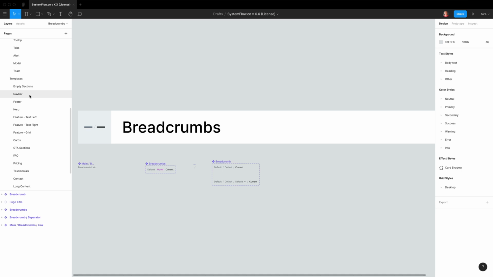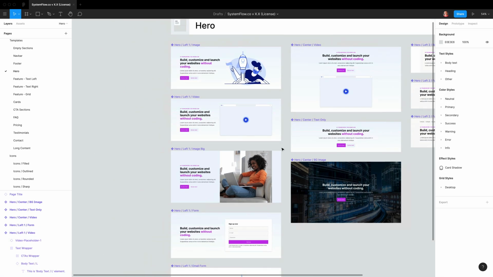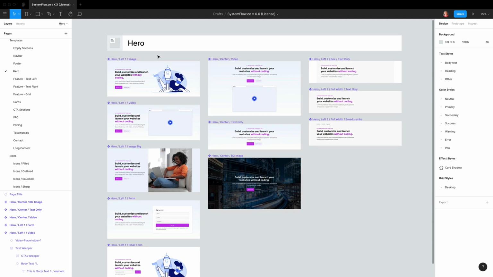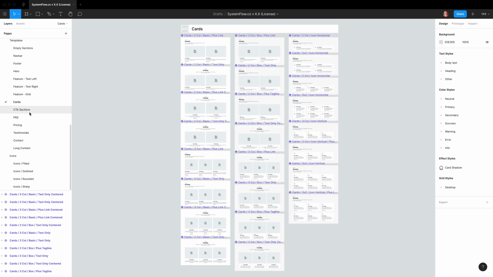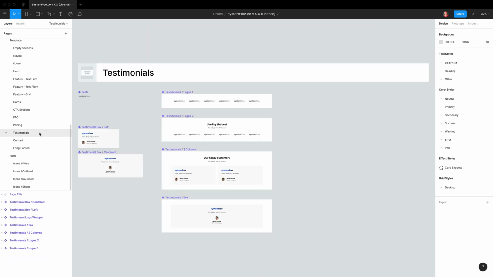We have different pages and everything is the same as pages in Webflow. We have all the components in the specific sections. As I said, naming convention is absolutely the same. So we have the same naming convention for both component names and also for page names, so you can easily afterwards find the same components in Webflow. And every time we add a component to Webflow, we add it to Figma. Every time we add it to Figma, we add it to Webflow. So it's pretty consistent. Also, we have all the styles here. So we have all the text styles for components, all the colors that we can easily transfer to Webflow later on. And as you can see, the sections are pretty much the same. So we have pricing, testimonials, FAQ section with components, and there are nested components just like in Webflow.